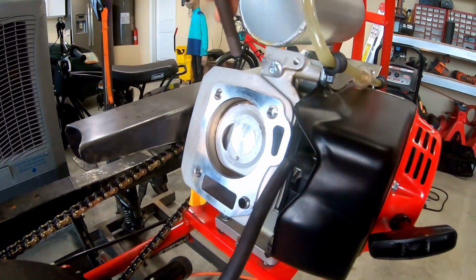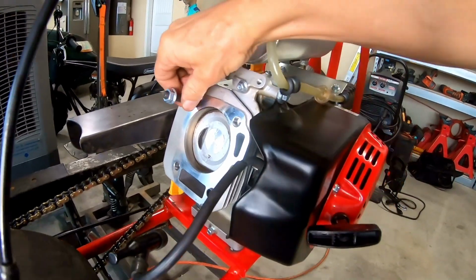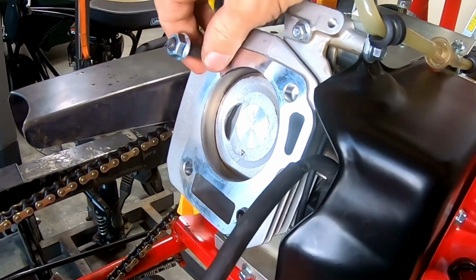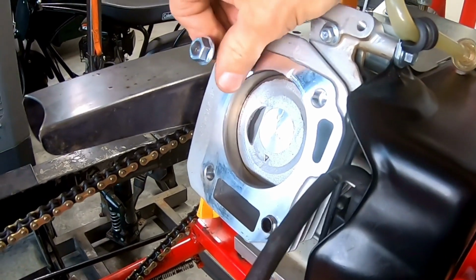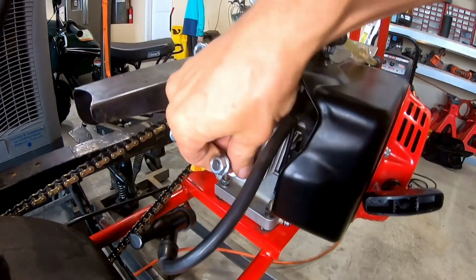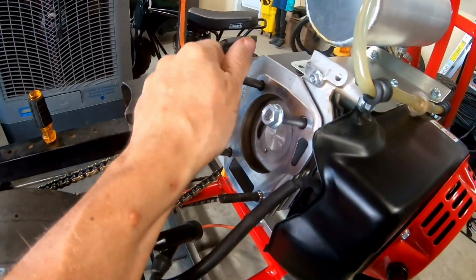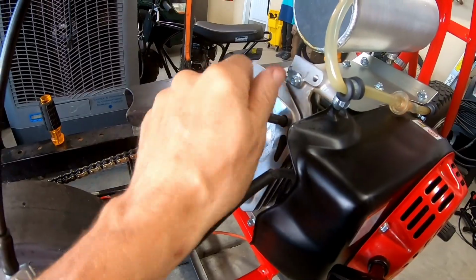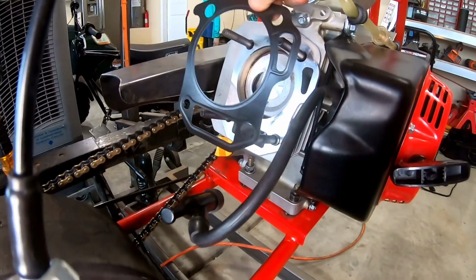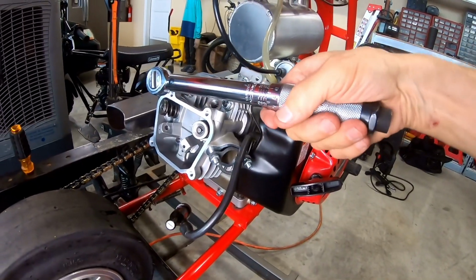So while we're at it, we might as well install some head studs in the Ghost. So just in case I want to swap out heads again, it's not hard on these threads. I'm always swapping stuff all the time. Also, while I'm at it, I might as well throw on a 10 thousandths head gasket to bump the compression up a little bit more. While I'm in here, might as well. So I'll throw a 10 thousandths gasket on here. Torque down this head.